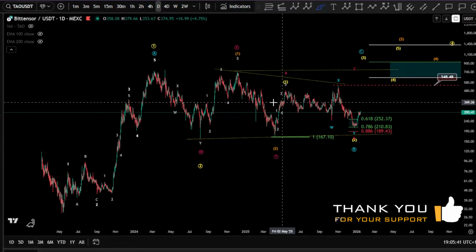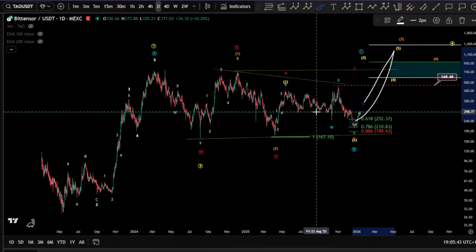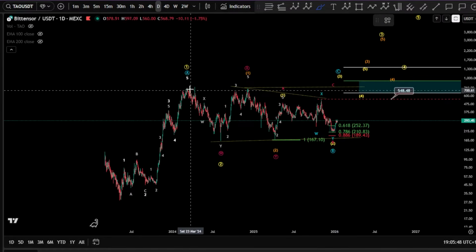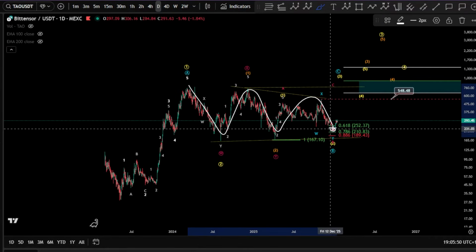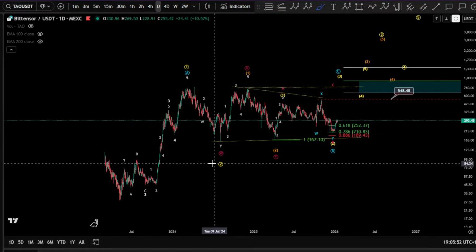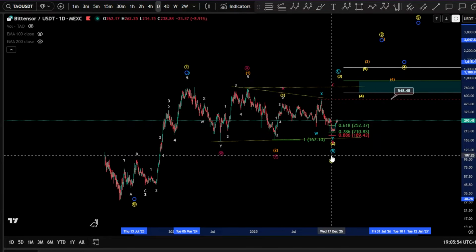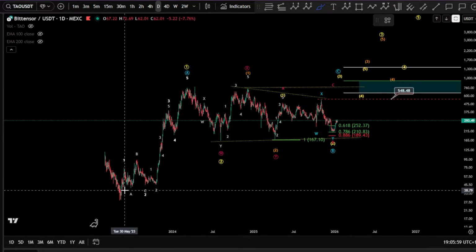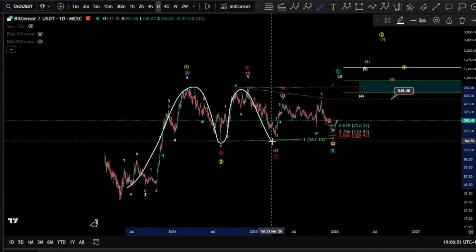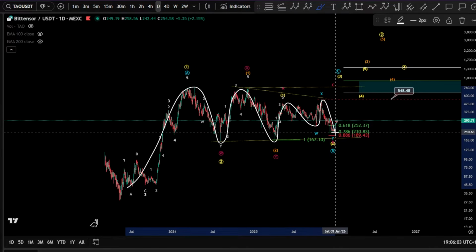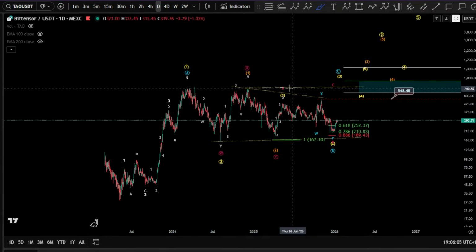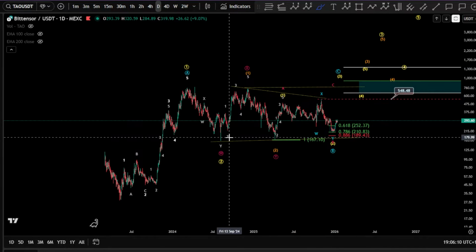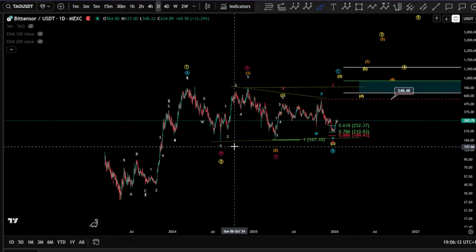A new 1, 2, 3, 4, 5 toward the upside is unfolding for a wave C, because a wave B is only allowed to be the triangle. A wave 2 cannot be a triangle in this case. A wave 2 can only be 3 waves. And if we are in a wave 2 here, a 1, 2, and another 1, 2, and another 1, 2, which has a very low possibility, especially since the momentum is pushing lower here. That is not good, therefore very low possibility.